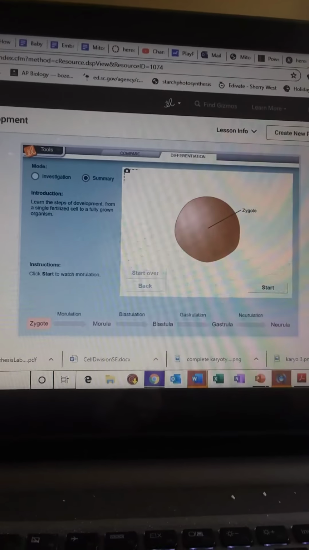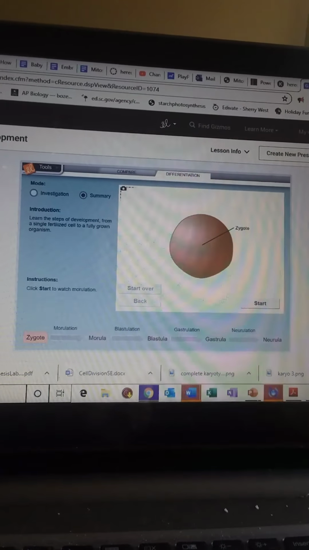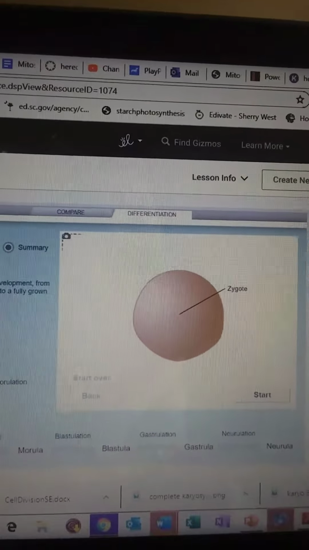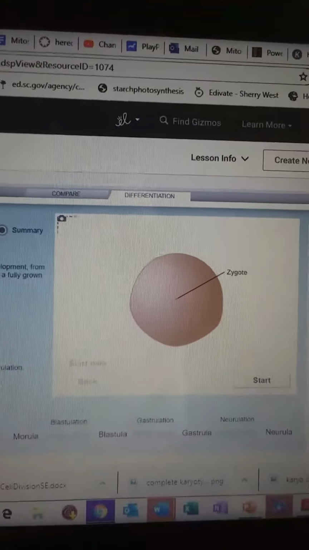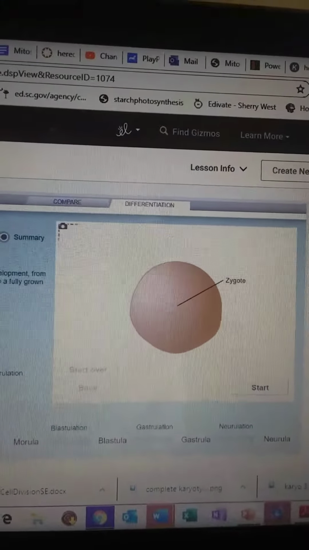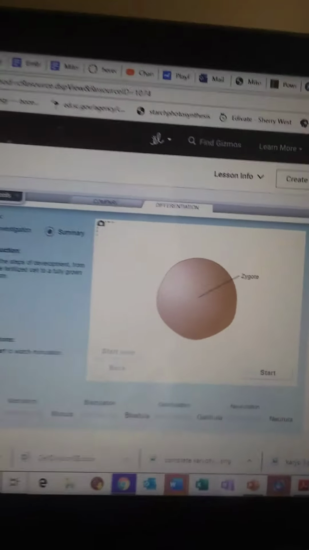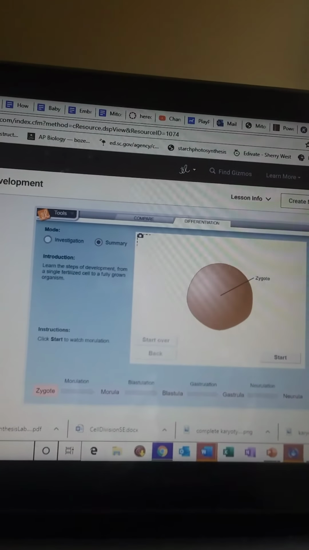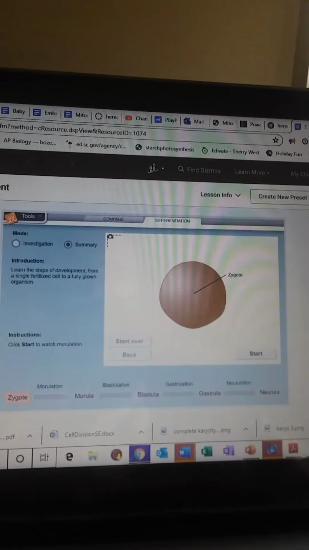You can get to that if you take another class, but we are going to focus on the big picture here of how one single cell divides to become a complex, specialized organism like us. This one actually will make a gorilla by the time we get to the end.